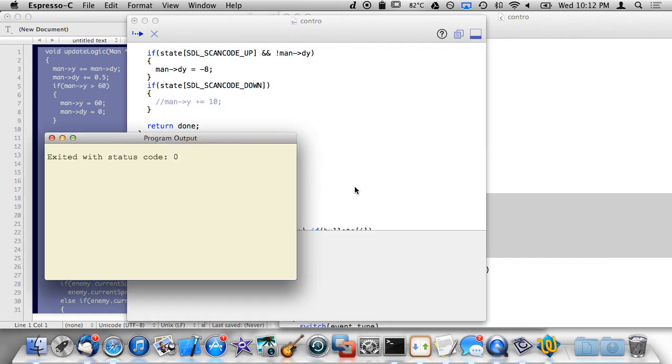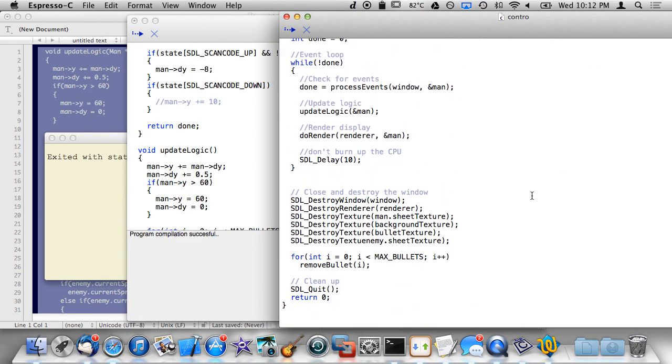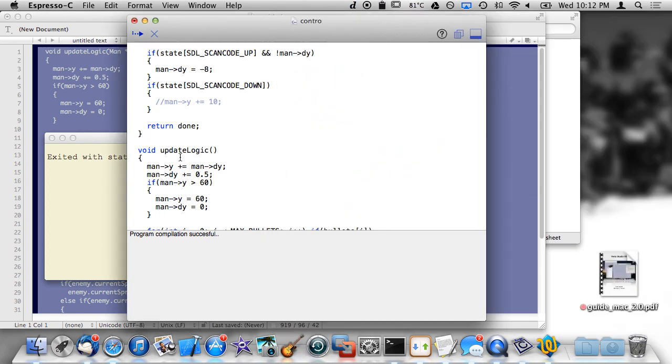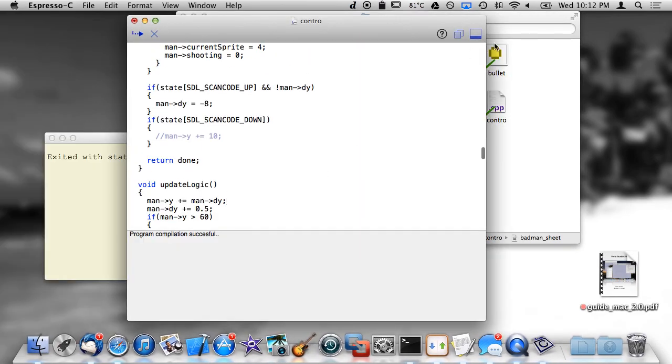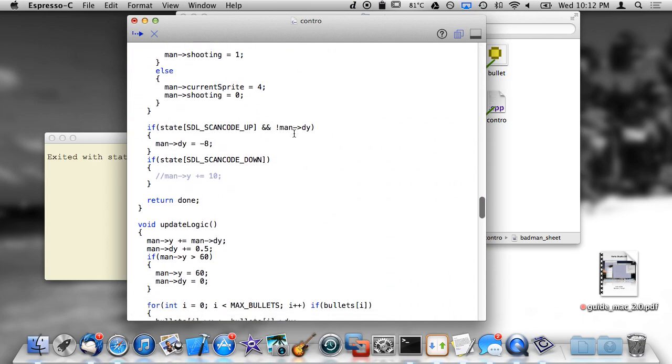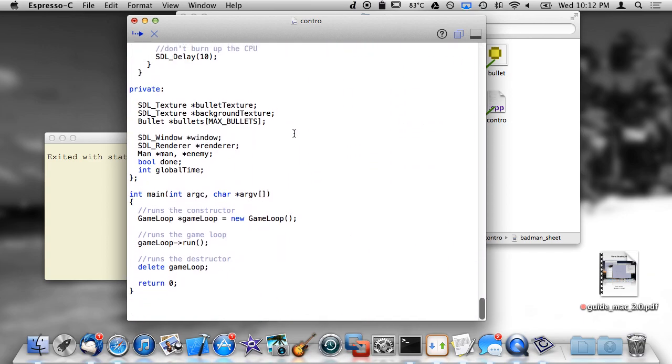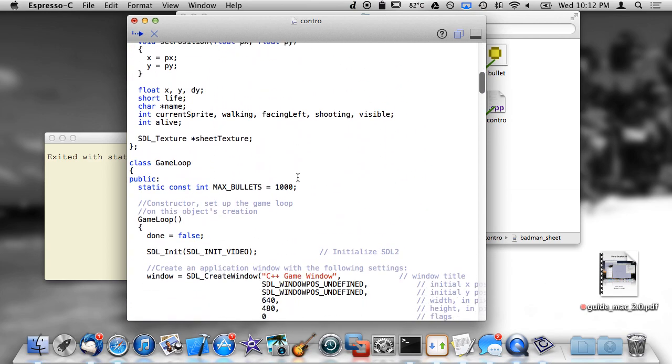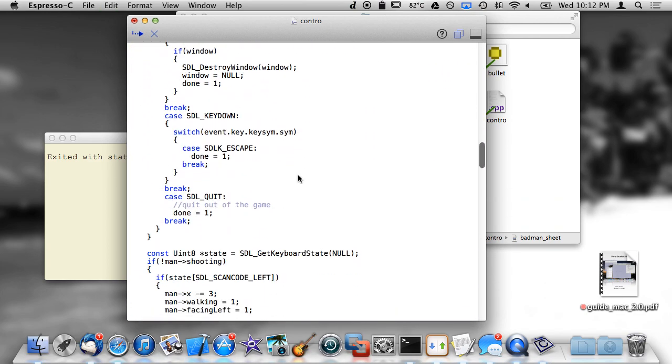There's not a single thing I need to paste in. We've got it all in here. So now, here's Contro in C++. Everything that was inside the C code is now inside a class. Tomorrow, after I upload this YouTube tutorial, I will upload this code as well for you guys to reference and play with.